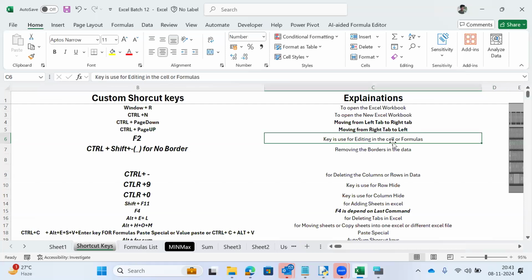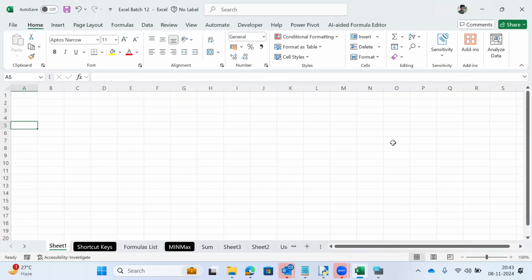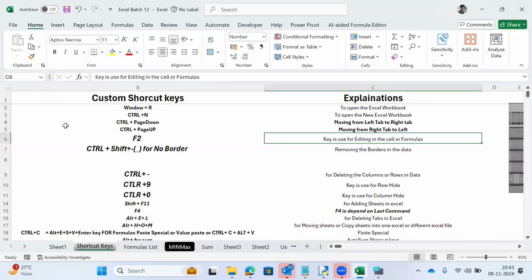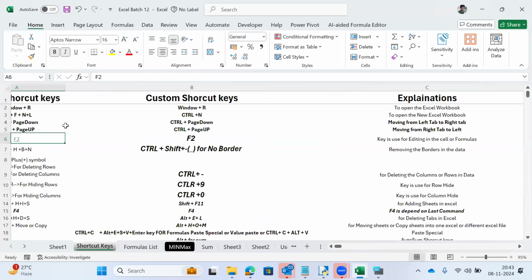Then I will come to the formulas. If I have made some mistake here, again, just type F2 and remove. I want to remove the last 4 letters, these are not required. So you can do this with the help of the F2 shortcut command, editing something in your data.